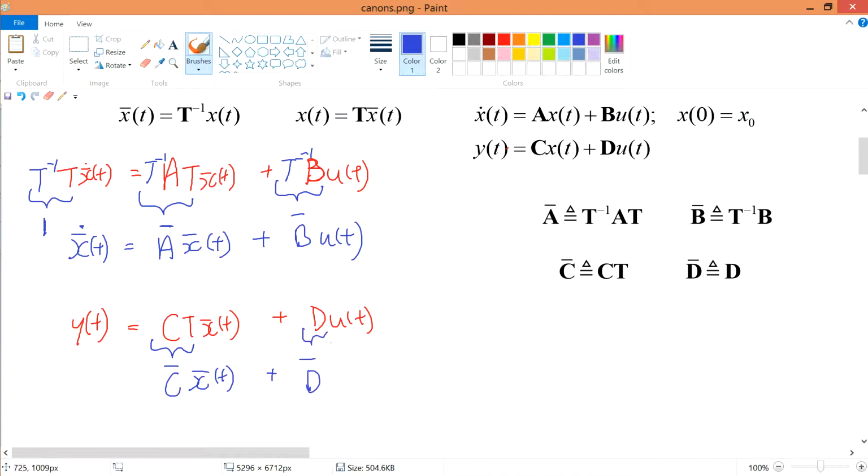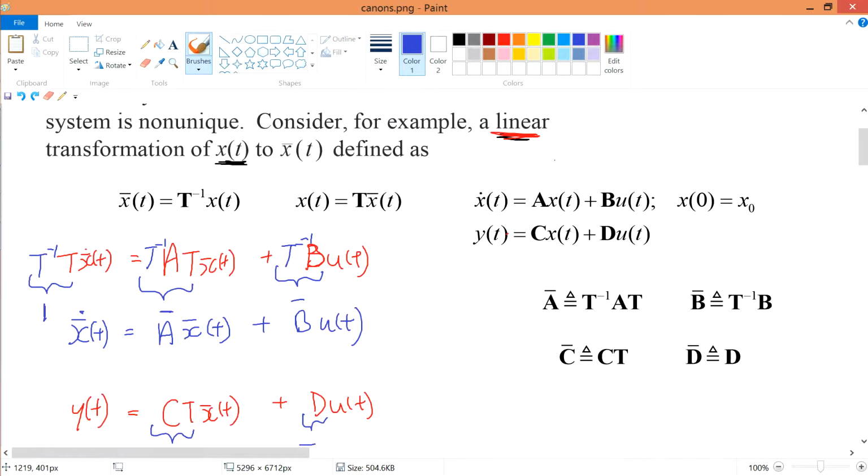Some notation telling that it belongs to the transformed system, while the yt is the same because we didn't transform anything.